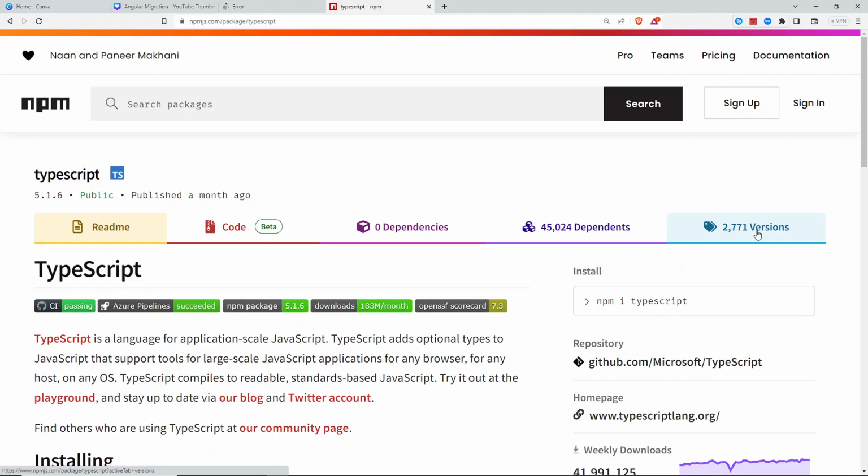So now let me search. I need a version less than 3.9.0, so let's scroll down further. Here I got 3.9.0, and I need less than that.